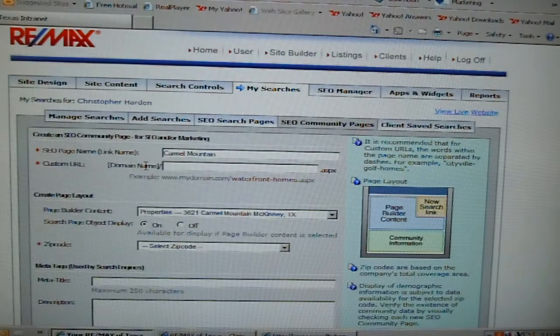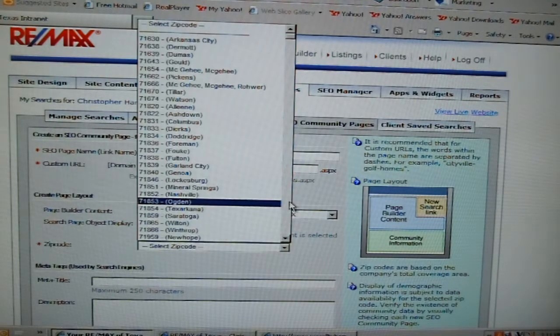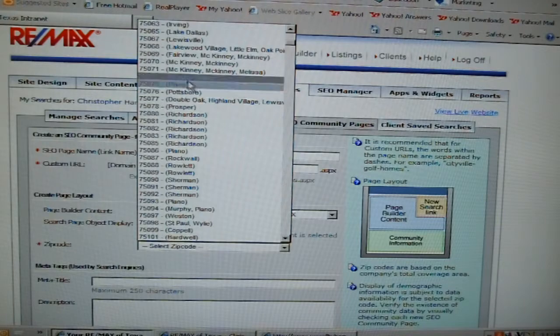Got our domain name, we sell TX Homes, is already here. Under this, we're going to add Carmel-Mountain, and the zip code for Carmel Mountain is 75070.